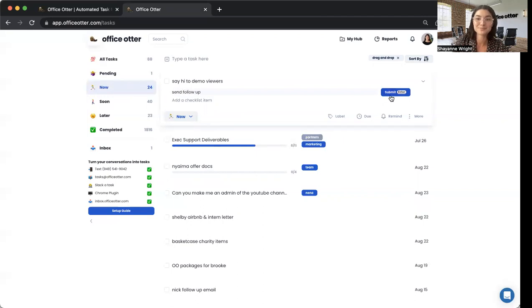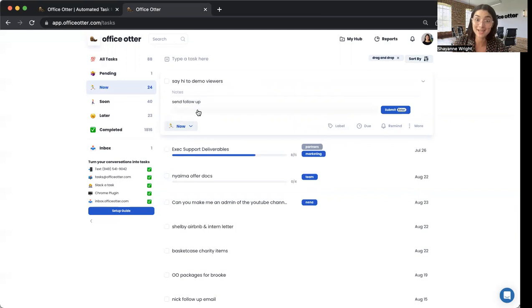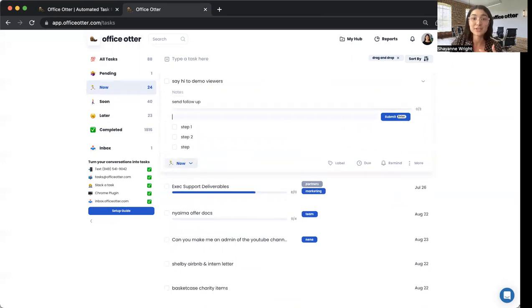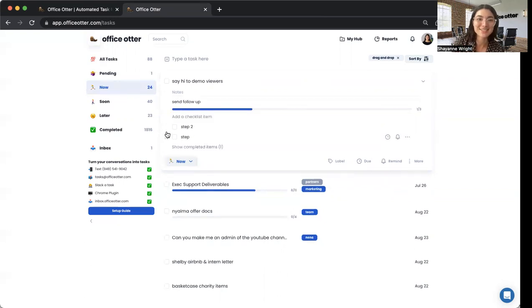send, follow up. You can add multiple checklist items. So step 1, step 2, step 3. And as you can see, it has a very similar lean and fast-paced checklist creation method of typing and hitting enter to create. Another cool thing is our awesome progress bar. And so we know that sub-steps in this role are incredibly important and sometimes overlooked. And so even if you may not be completing the overall project quite yet, these checklists and that progress bar help you feel like you're getting it done. And on top of that, those are all getting tracked in your reports as well.